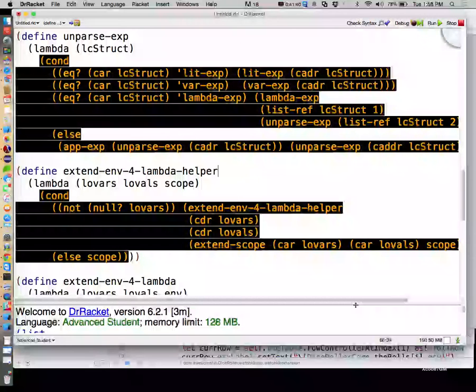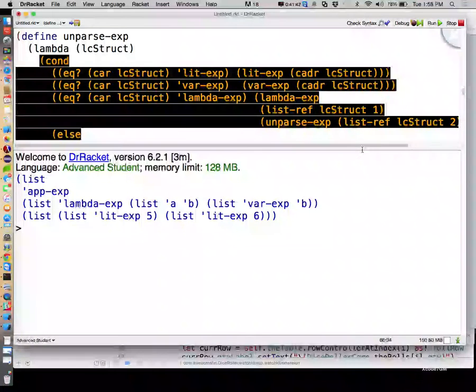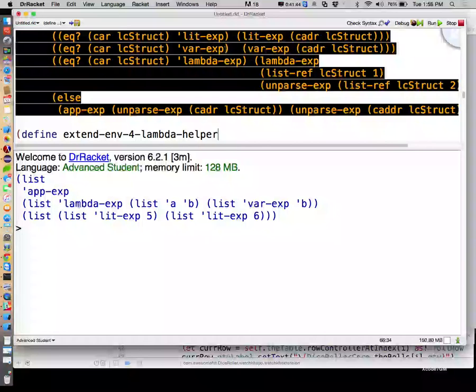Let's look at what this looks like. Okay, so this says if we're looking at an app expression, we're going to call unparse on the car. That's this one. And then we want to map unparse across the car of the cdr, because the cdr is going to be the list containing this list.